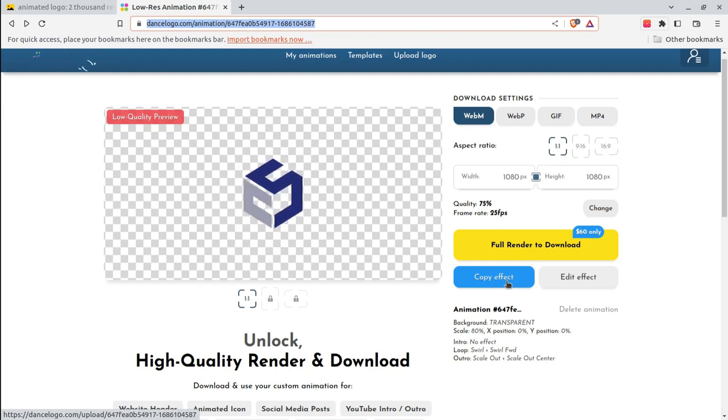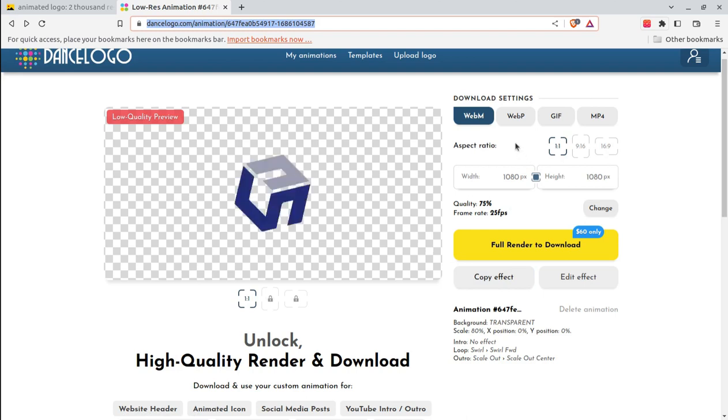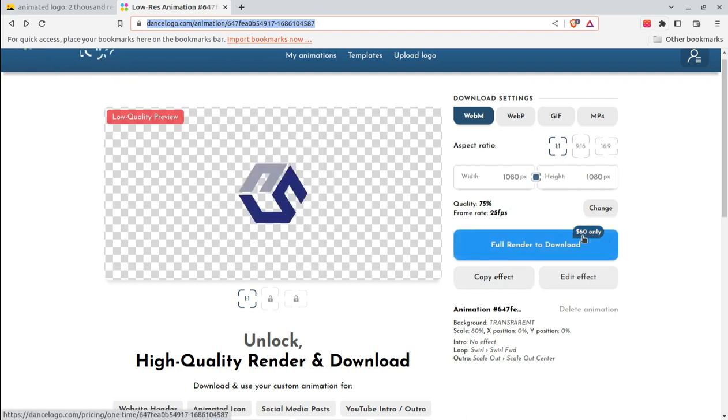And you might be thinking, now we have to pay. But as I said, we can use it for free using a simple trick. We have already created an account, and it cannot be saved or downloaded without payment. It is asking for $60, which is a big amount for me at least. You can pay $60 to have a high resolution image, in case you want to use it professionally.